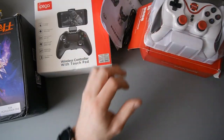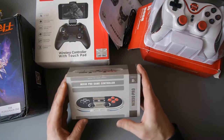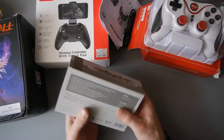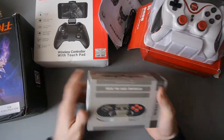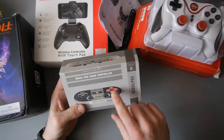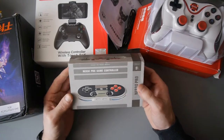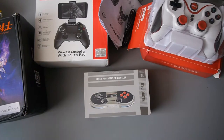And then we've got the NES Pro — and this is another controller that I'm really excited about trying. Works with your phone, works with iOS, works with Windows, and it's going to work with my RetroPie setup as well. Growing up with the NES, I love the layout of the NES. But you can see it's basically got SNES buttons — it's got L and R, A, B, Y, X — and they've just used it with the NES styling.